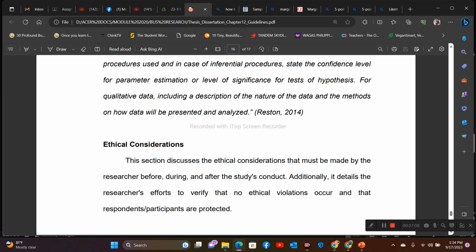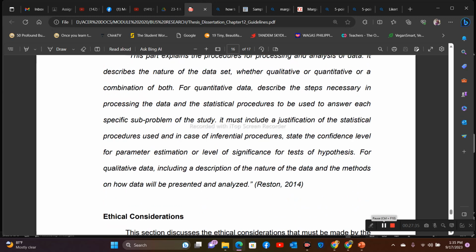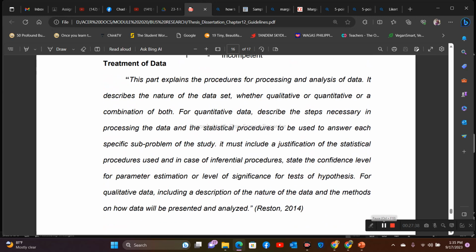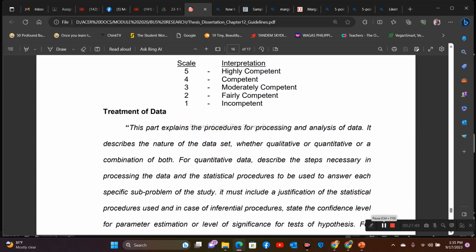And I would like to recommend nga, pilian lang dinhi ninyong pinakasayon nga recommendations that are usually gamiton. So for your research design, again, kasagaran jud gamiton is the quantitative descriptive. And then, if magkwali mo, qualitative action research. Okay? And then here in your treatment of data, average mean. And then in your data scoring, Likert scale.